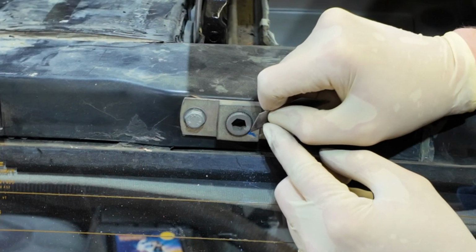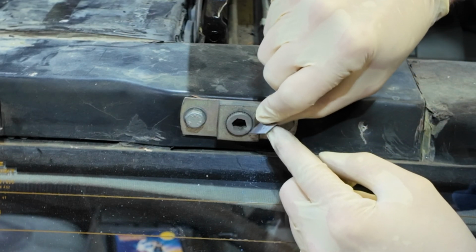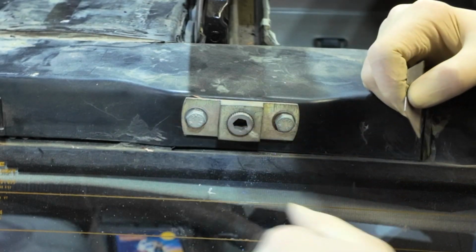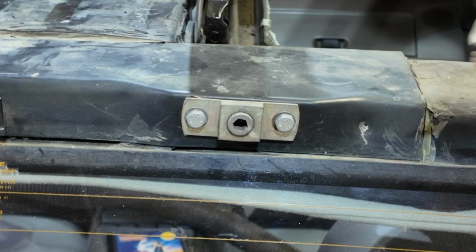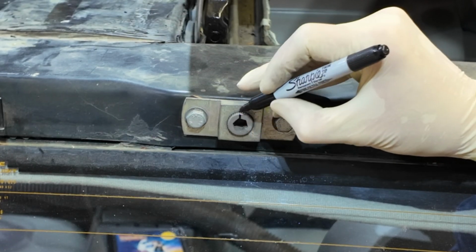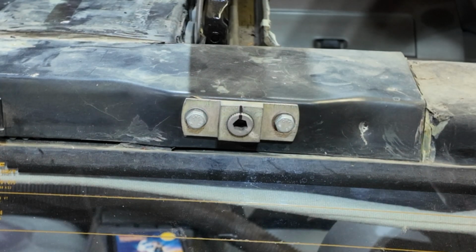So right here, I'm removing the old marks from the torsion rod. I couldn't care less where those are supposed to be. I want to make sure that I have new marks that are lined up exactly where they make sense to me. So getting rid of those guys, I'm going to make new marks straight up and down with a Sharpie. I've done enough homework now to where I'm pretty confident that I can do it even without these marks.